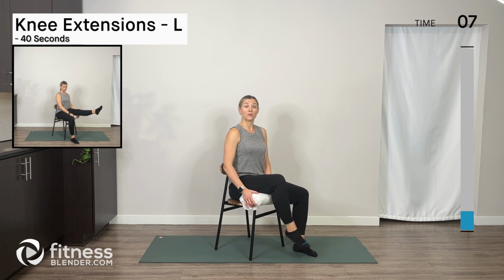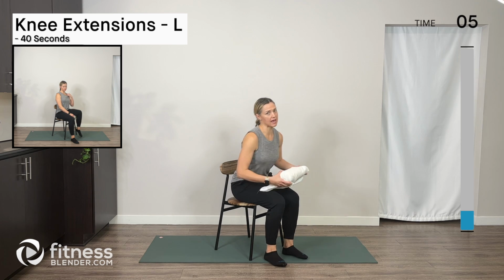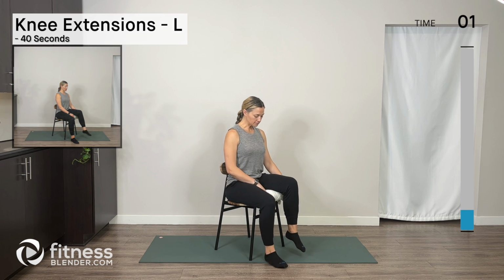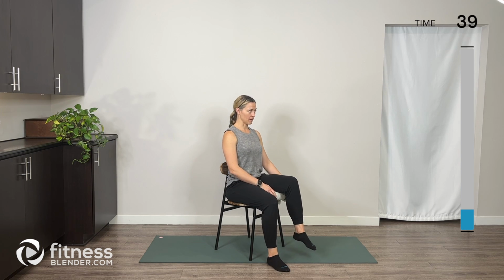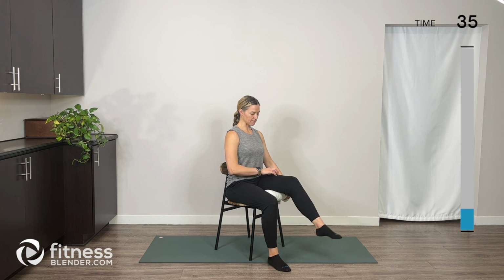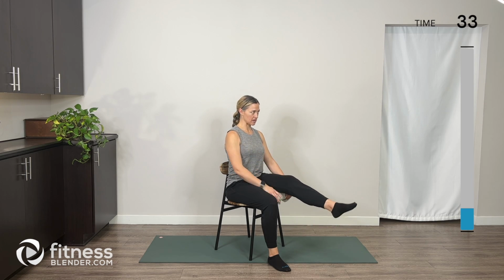Excellent work. We have 10 seconds of rest. Same exact thing on the left hand side now. All right, up nice and tall, belly engaged, tightening up this muscle, straightening out the knee.